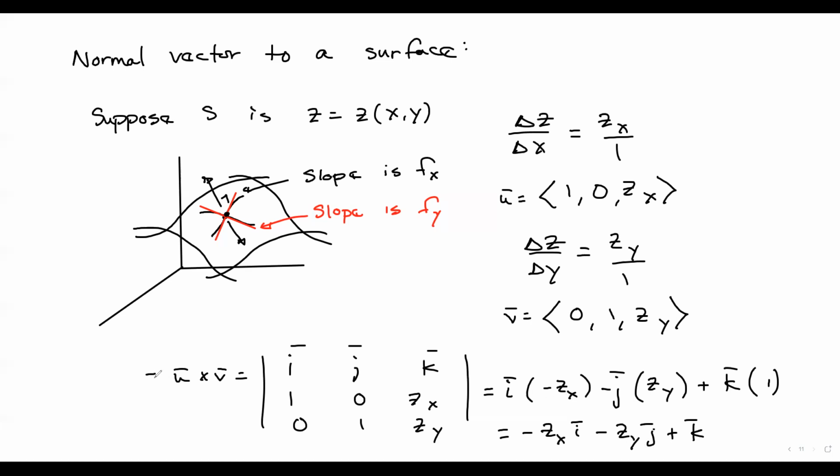Okay, so let's say here's n. This one points up. How do we tell this one points up? Because it's got the plus k, right? And then let's say there's also a negative n down here below.